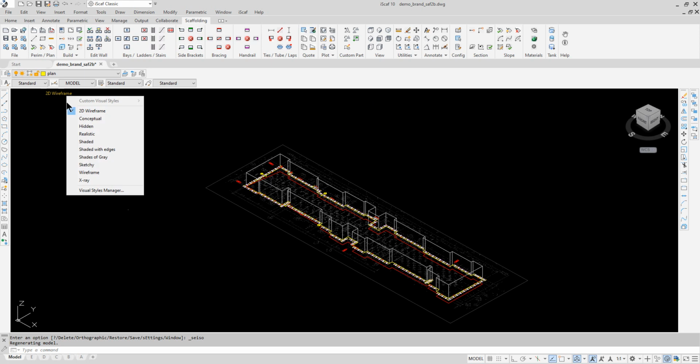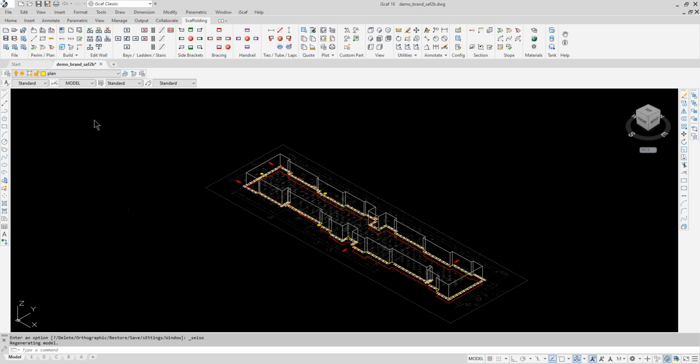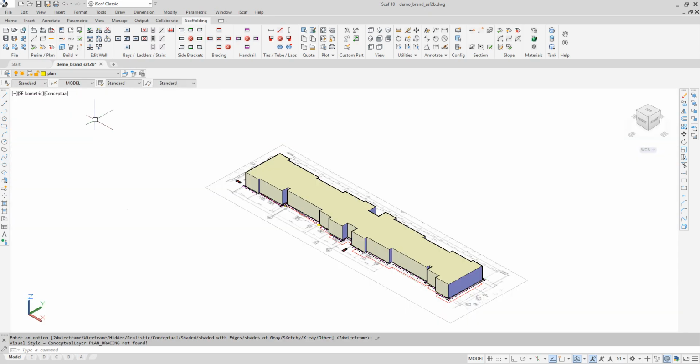Going into our visual styles, we can also see the conceptual view of our building perimeter. Now we can actually click on that structure and right click on it.